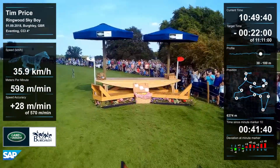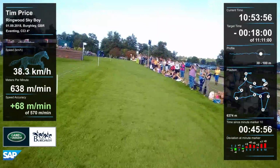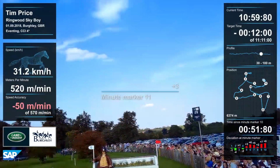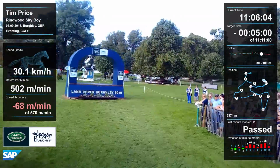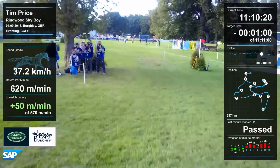This is in the past with this horse at big fences like this coming home that things can get a little bit ragged, but today he's felt very with me. It's been a smooth ride round, and I think that the fact that we jumped these last few fences with a bit of speed and a good rhythm demonstrated that it's been a smooth round, because it was tidy all the way to this last fence here.